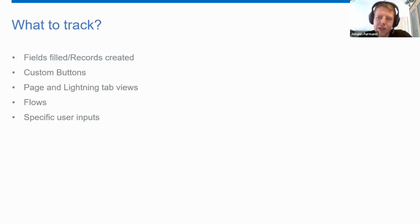Every time we deployed a new flow, almost all the users in our system started the flow, but didn't finish. They just wanted to know what happens. So we also had to monitor how often the flow finished. Then we could identify which flows work and which flows don't provide any value.